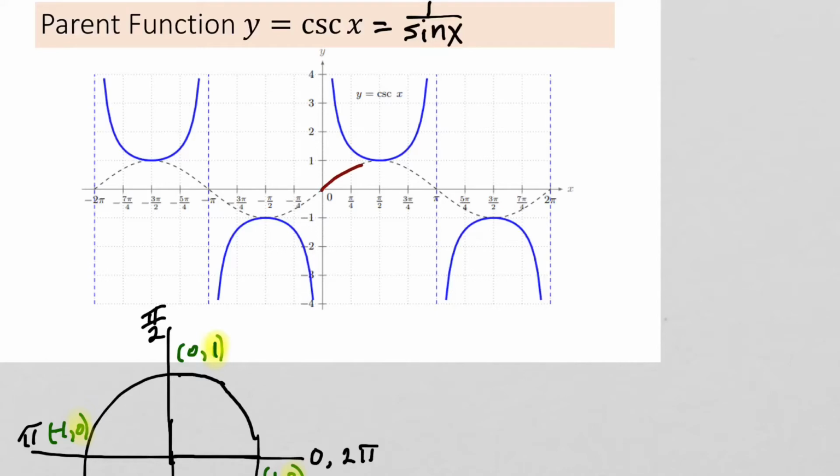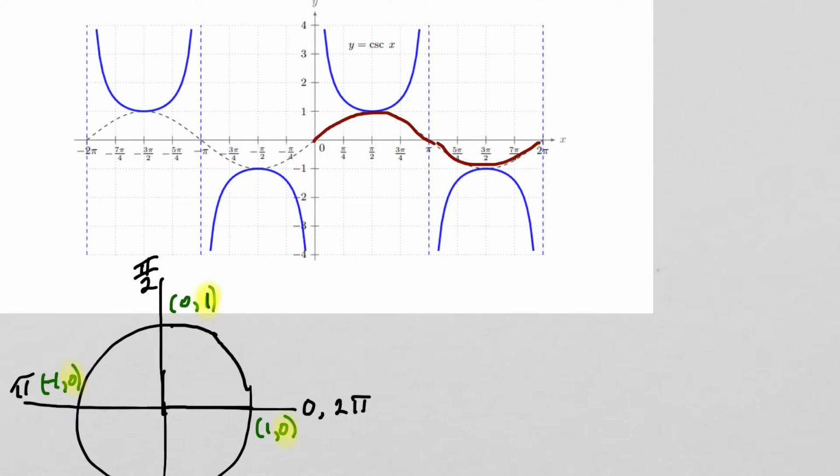right here, we'll just look at one period. This is my sine of x graph. So looking at the unit circle down here, when x is 0, my angle is 0, my sine is 0, so that's here. And then when the angle is pi over 2, my sine is 1, so that's this point here. So let's go ahead and put these points on here. And we learned how to do this in 2.1.